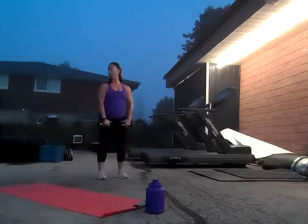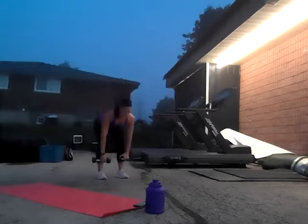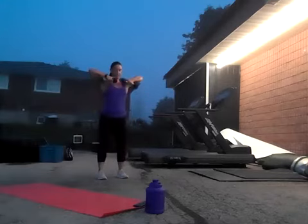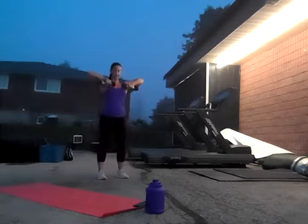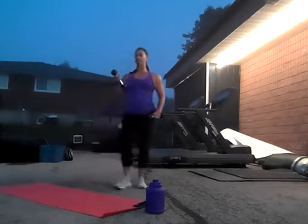And at the top of the motion, you're gonna pull all the way up into your upright row. So nice fluid motion, down, right up to that upright row. So just having those dumbbells travel right along the front of your body, the whole way up and down, all right? So that's your first exercise.